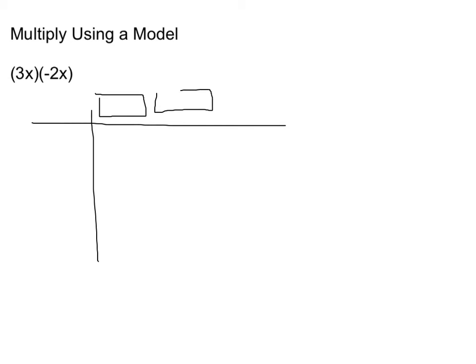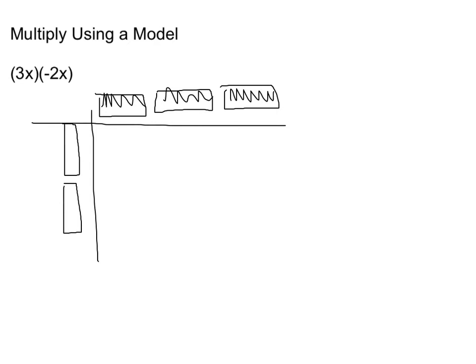So let's set up our algebra tiles here. When we're setting them up, we are going to draw a little grid here, and we're going to show our 3x and our negative 2x. So again, our x's look like this, the long squares. And I'm just going to squiggle a line. This is going to mean positive. Kind of messy, but anyway, squiggly lines, that's going to be our positive ones. We're going to be multiplying by negative 2x. We're not going to shade those in.